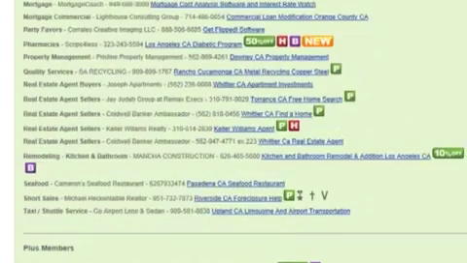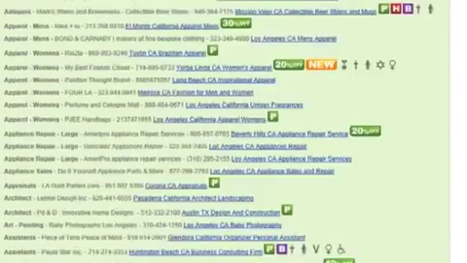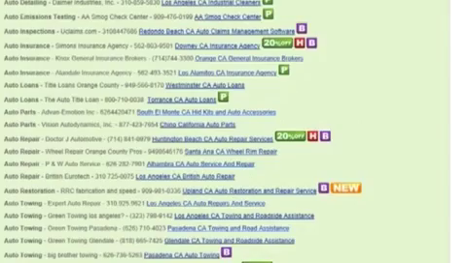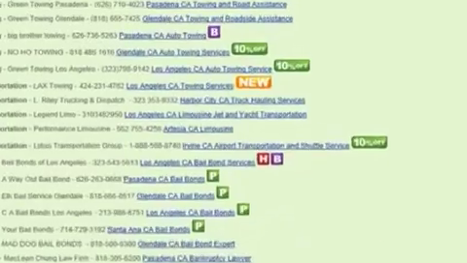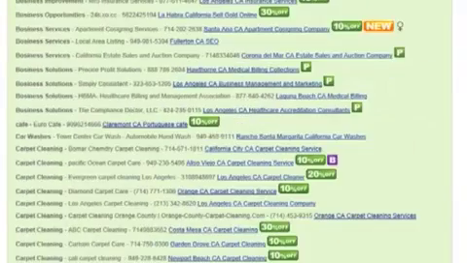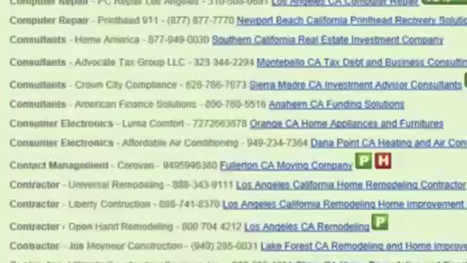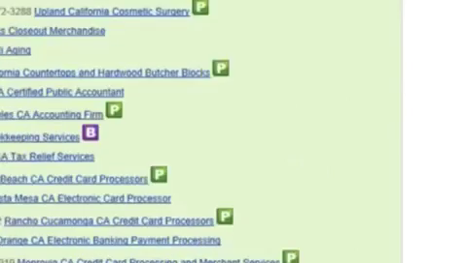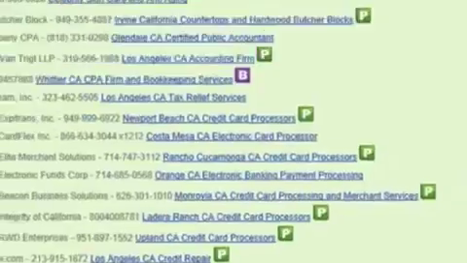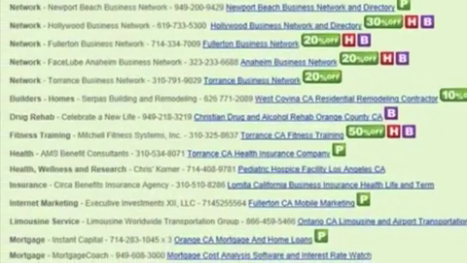Now take a look at how fast some of these are growing. Can you guys see this explosive growth? By the way, when you see new, that means they just signed up within the last 2 weeks. I'm only on C, by the way. I don't know if you guys can see this. I'm still on C because it's still propagating down here. That's how many businesses.